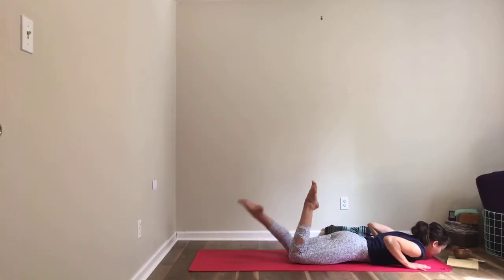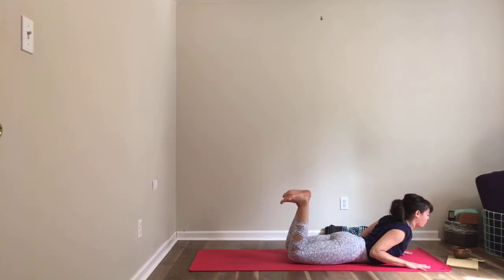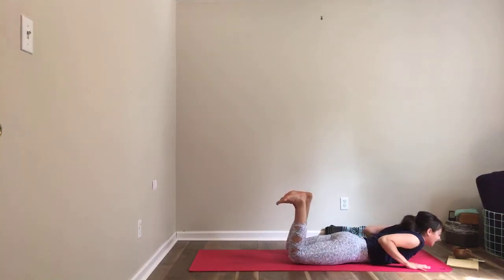And then on the last one, hands come under the shoulder. Feet come in, so you're pointing the feet towards the sky, or the soles of the feet can flex towards the sky, lift the chest. And it's like a little mini practice for what's coming next, which is maybe our full bow pose. Lift up. Exhale to release.